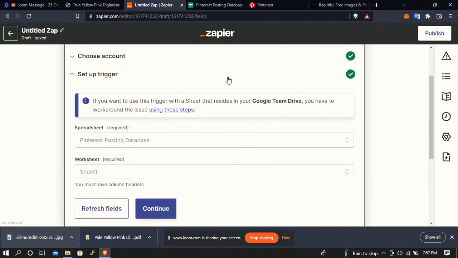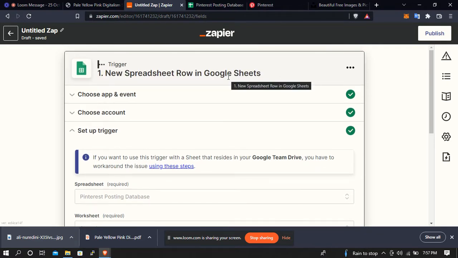So let's get started with the automation. At first I am going to show you the automated posting of images and descriptions, and then I will also show you how we can add a scheduling component to it.